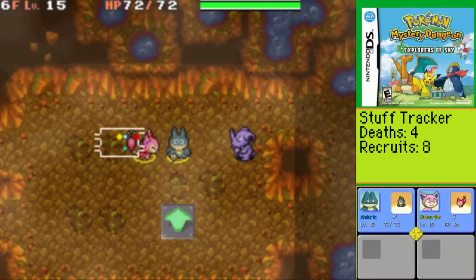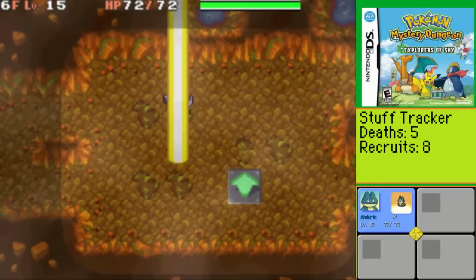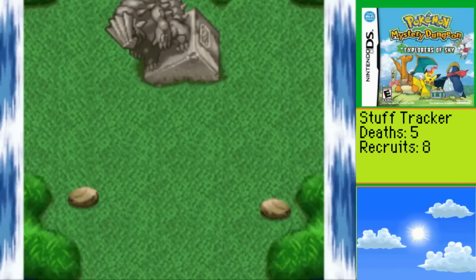Alright, time to go. On one of the last floors, Subscribe falls due to low health and me making a poor tactical decision. Alright, let's reset. We get through without too much trouble this time, and we hear some loud noises. Turns out we've disturbed the guardian of the fortress, and it's Groudon.